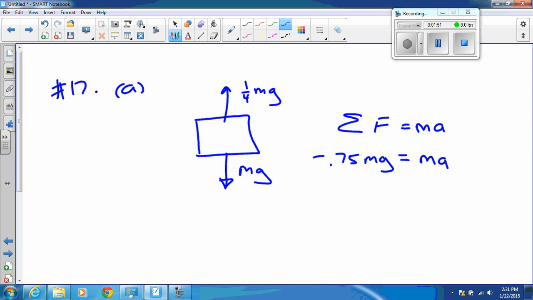Interesting that you have negative here, so that means that in your reference frame, this is up and that's down, which is cool. It's pretty clear we're going to get a negative value for the acceleration then, and that works out exactly. Notice that the actual numbers for their weight are irrelevant to the problem.